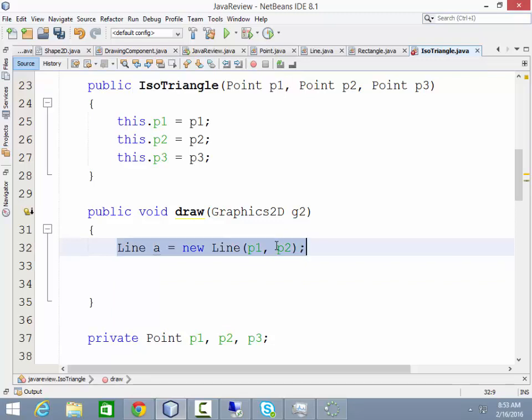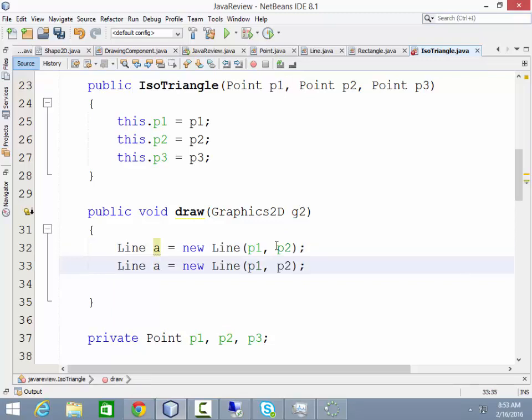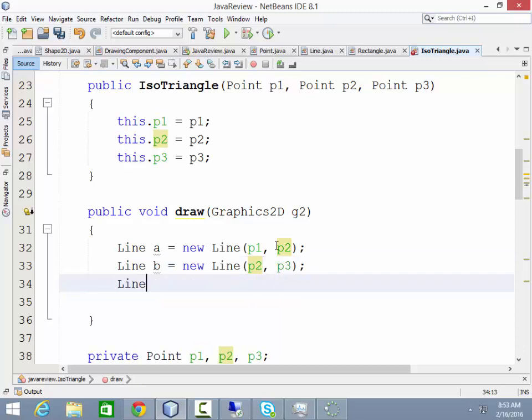I guess it likes that. Side B, maybe go from 2 to 3. C. I'm not implying that this is the hypotenuse, but maybe you could read it that way. Here we complete the polygon by doing that.